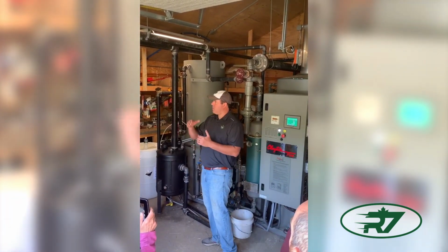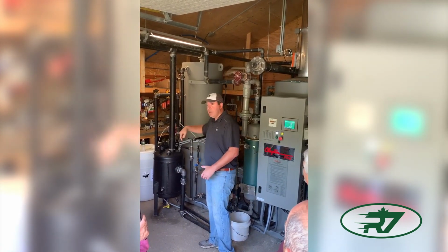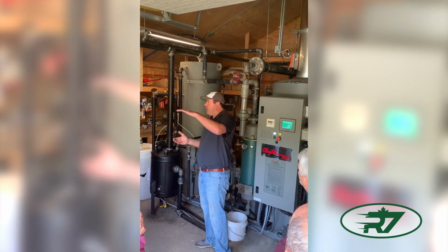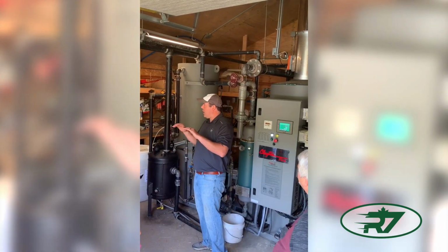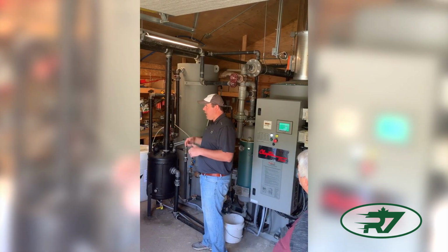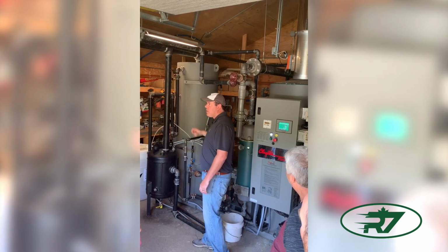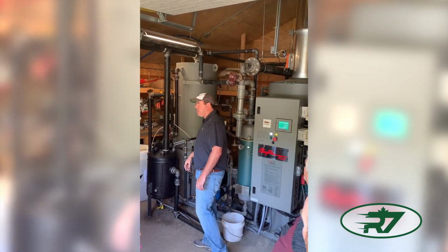Once that water temperature gets up, because it's actually blowing live steam into that water, so it'll be noisy. Once the temperature of the water comes up, that's how you can tell you're ready to go, because it'll get quiet. And then we switch over. Once that reaches temperature, this valve closes, and then we can start putting steam through the pan.